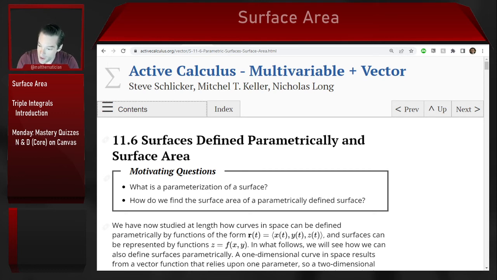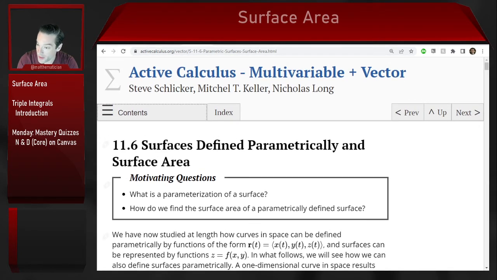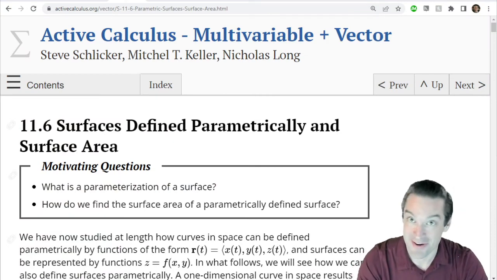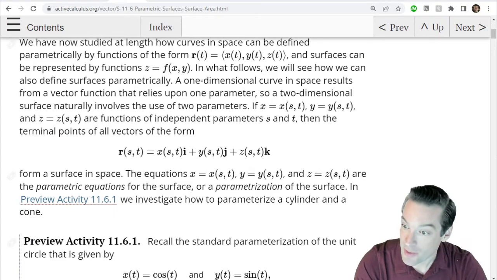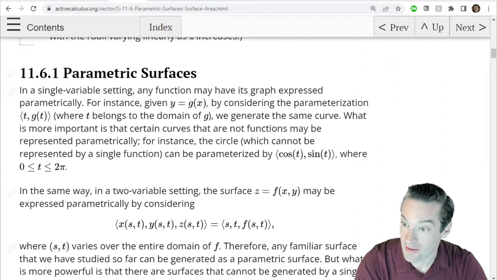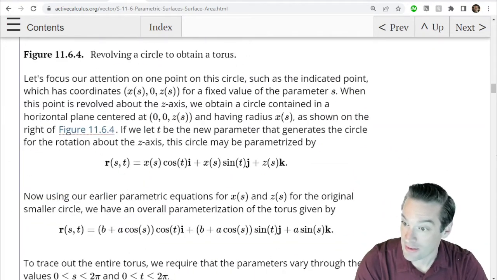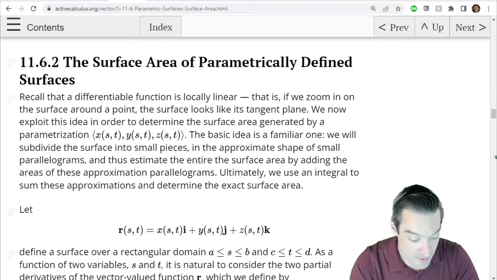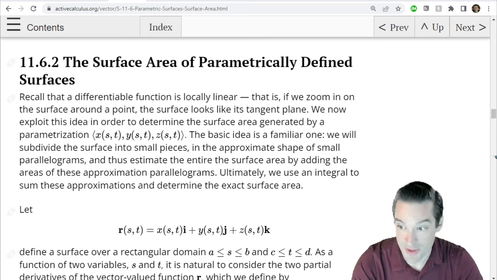So once again, the authors of our book do incredible work to attend to the Riemann sum aspects of how we get to integration in the first place in thinking about a question such as this one. And once again, we're going to kind of bypass that great work that they do there. So sorry, authors. And so instead of starting with the preview activity, we're going to jump off from the end of the preview activity and go directly to where does surface area come from? How can I come up with a way to find surface area given a parameterization for a surface?